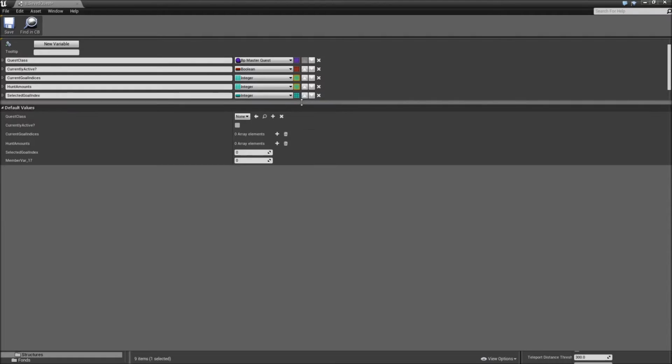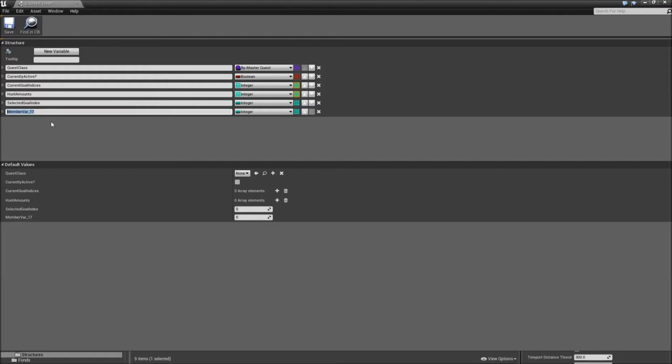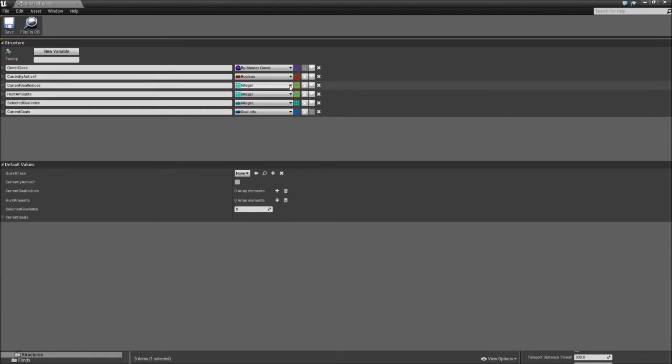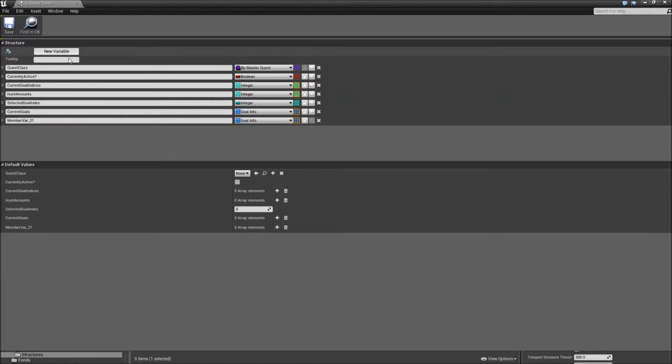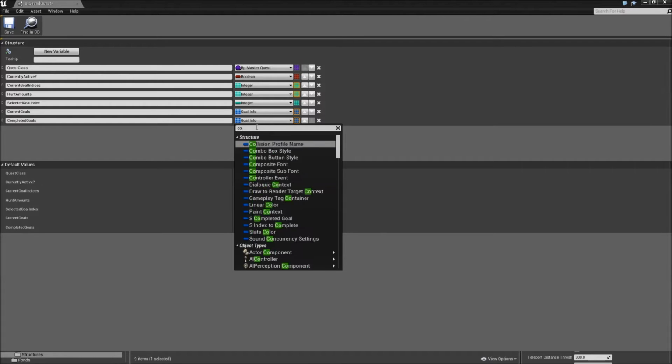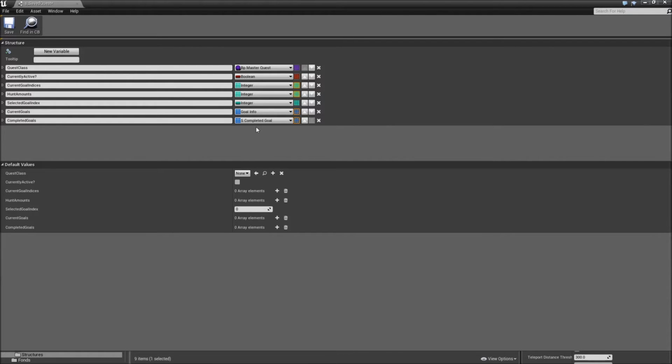Add another variable. This time we will name it current goals. And the type here will be goal info. Make that an array. Add another variable for all the completed goals. This will be an array as well, but the type here is completed goal.